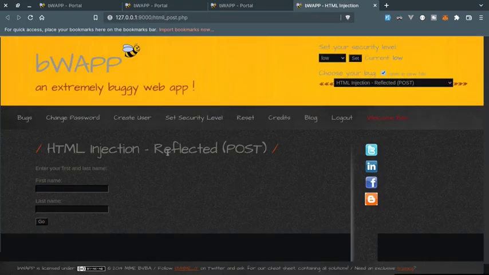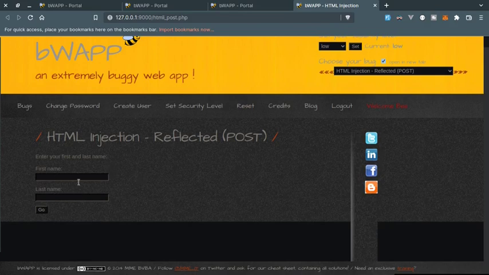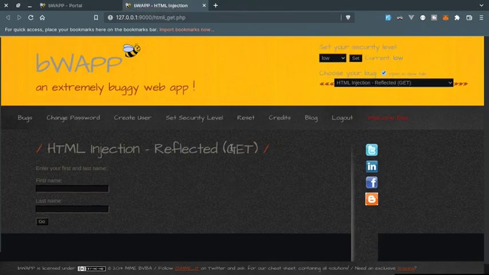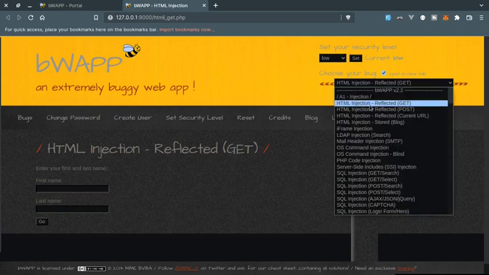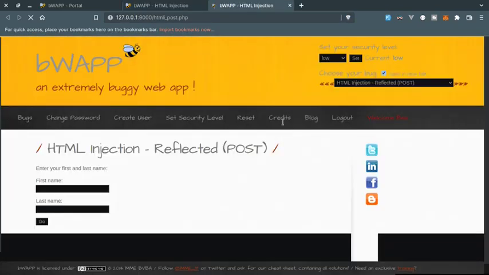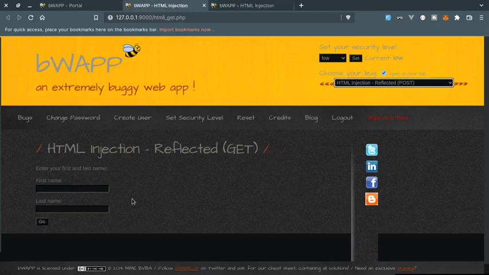Now we have a form just like the previous one, but here we send a POST request instead of a GET request. And here they are telling us that this is a GET request, and in the next one they are telling us that this is the POST request. As you can see, it is POST request they are telling us. In real websites they might not provide you this, because this is just bWAPP, which is for practice testing.